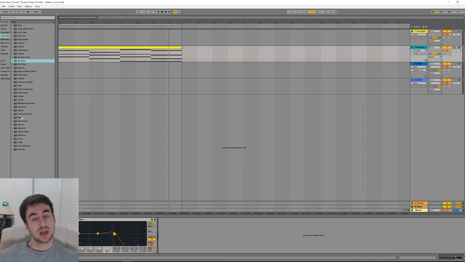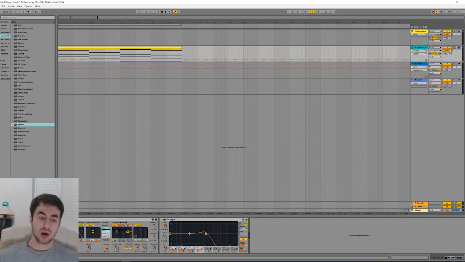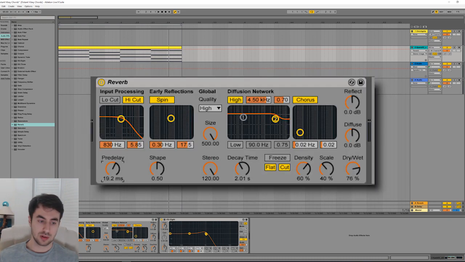Okay, cool. Next thing we're going to want to do is add a reverb, and for this kind of effect you can drown your sound in reverb, because we're going for an ambient, atmospheric, dark, distant sound. You're going to want to crank the size and stereo up just to get the reverb as wide as you can. You can mess around with the EQs here in the reverb.